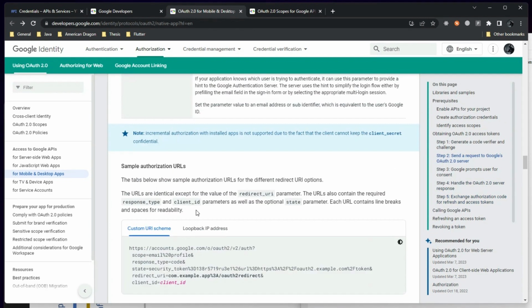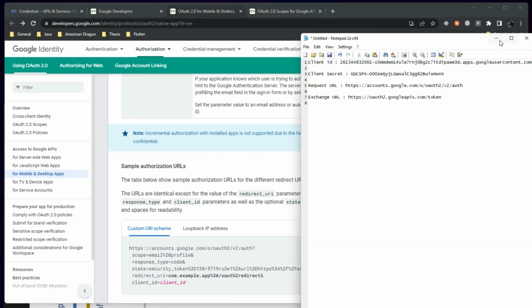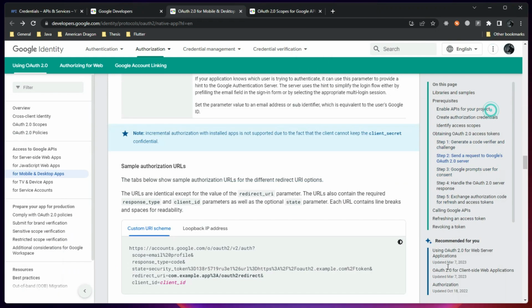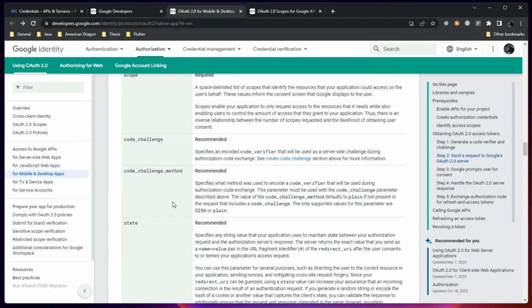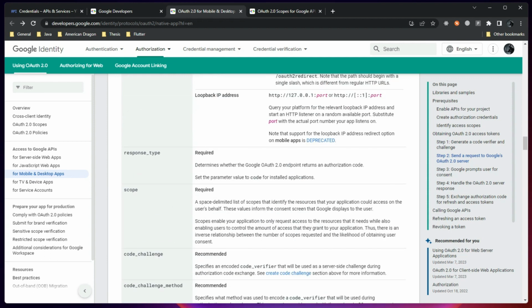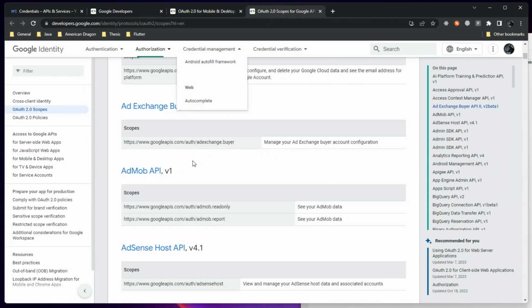So now that we have a little bit of an idea about how it works, now what I will do, I will stop here, and then I will open up a C# console application, and then we will first make these calls. Let's also copy the scopes here. That's why we opened it up.